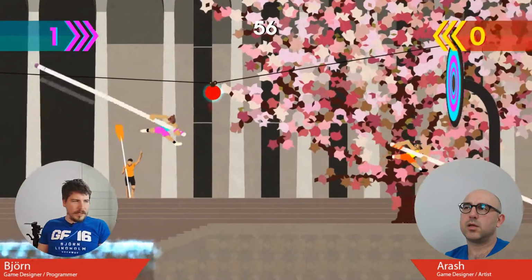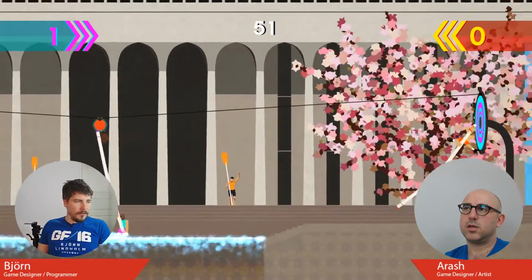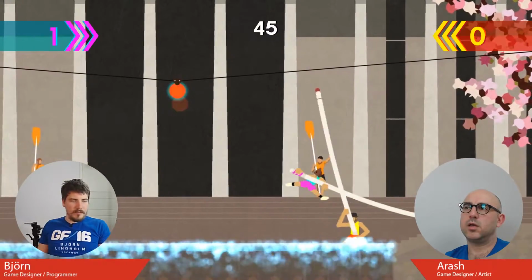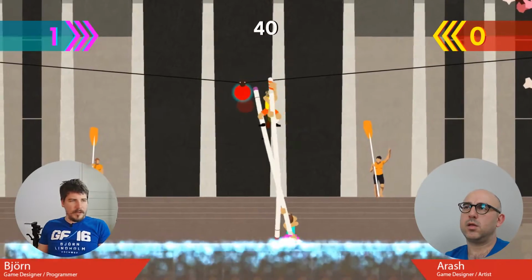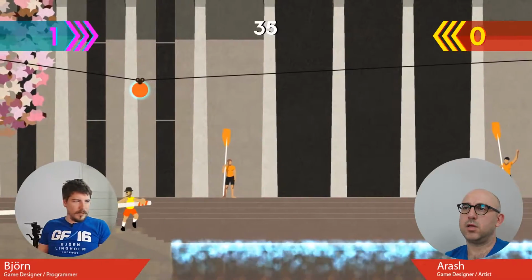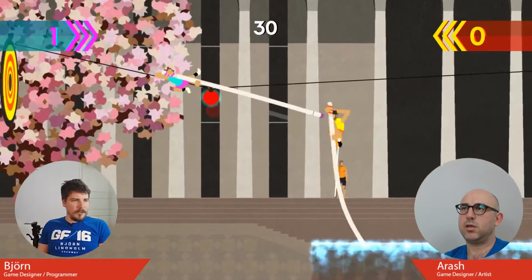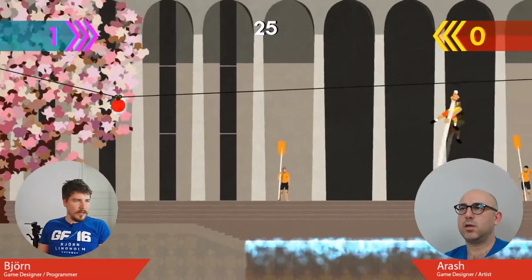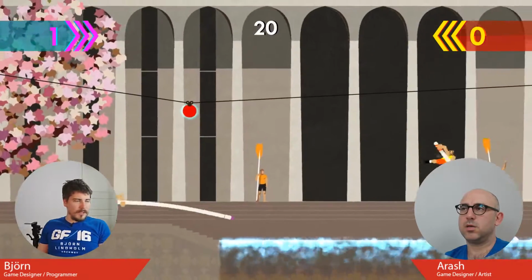I don't think these are raycast because that would be much... they might be under the hood, of course, depending on what engine they use. This looks like a game that could be, or probably was, made in Unity. So I would guess they would be using the built-in Unity collider, just automatic. There you were on the ball. Yeah, but there I went through it. That's very weird. They disabled it for a second.